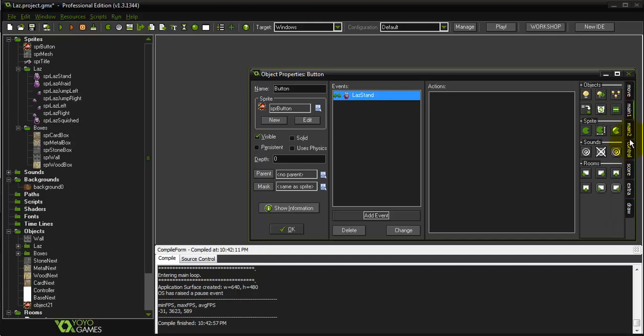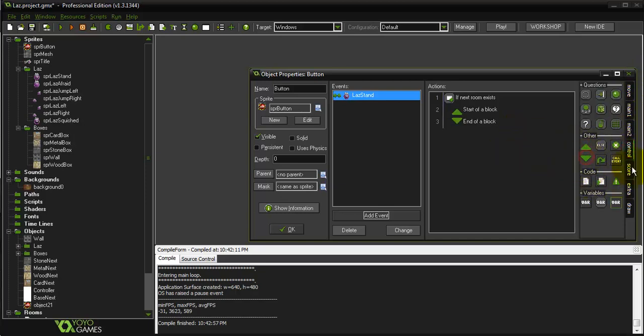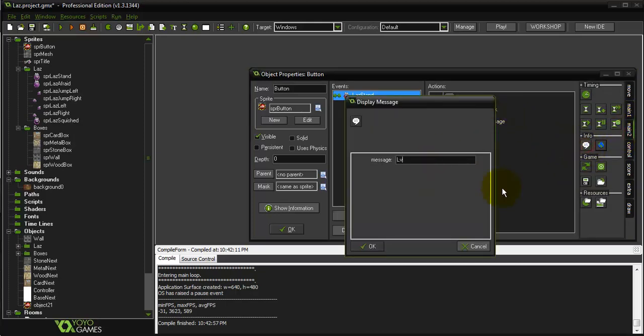Actually, we're going to do a little bit more complicated than that, because we're going to ask a question. We're going to ask the question, does the next room exist? And if the next room does exist, and that's over here on main 1, sorry, I didn't point that out, if room 1 does exist, then we will put in the message: level cleared, hashtag on to the next.